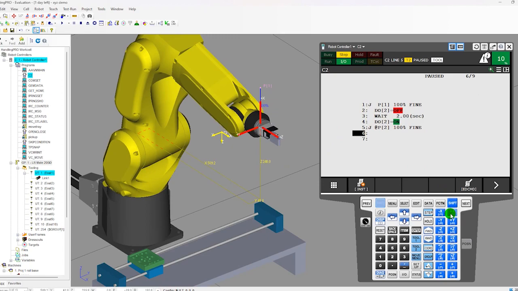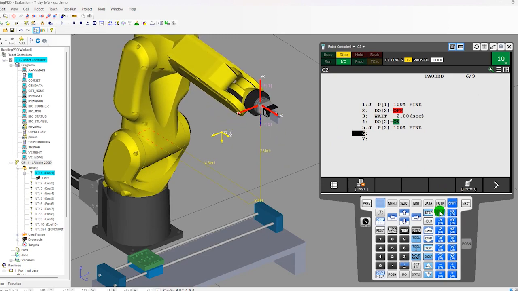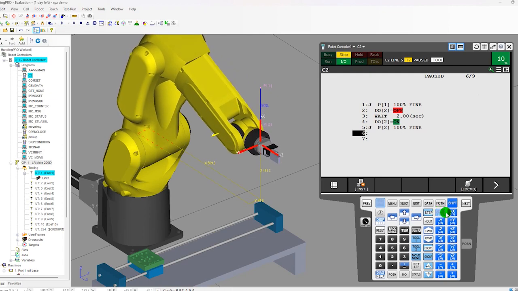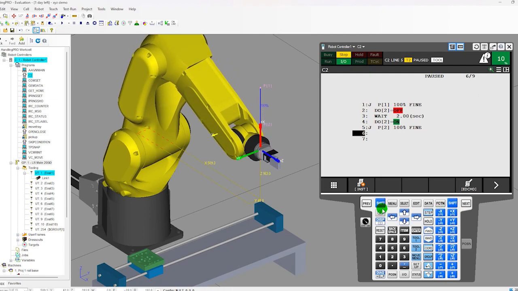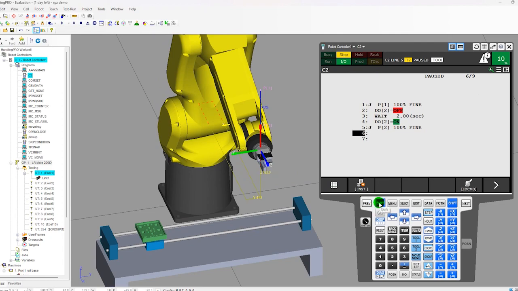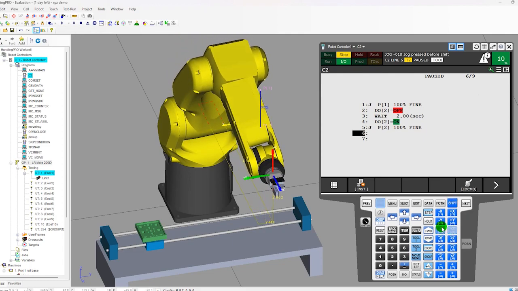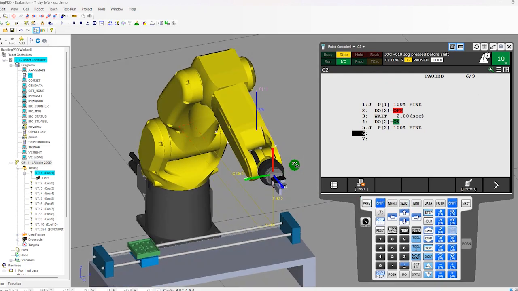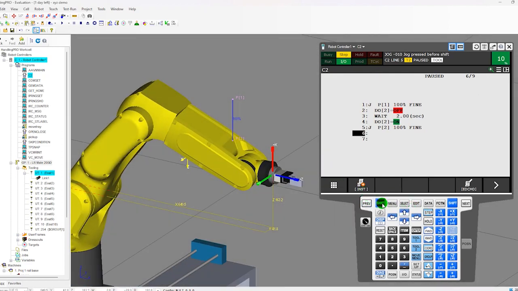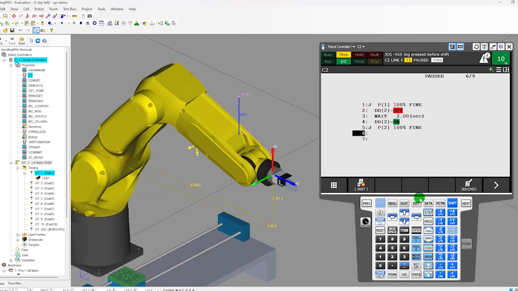For example, I can move this robot up or down by selecting this one. You need to keep the Shift. Oh no, all these blue keys work with the Shift. You can even press Shift on your keyboard here and move the robot X, Y, Z like that. And the software is like that. Sometimes it will lock the Shift or toggle the Shift. So when you do other operations, you may need to deactivate the Shift.